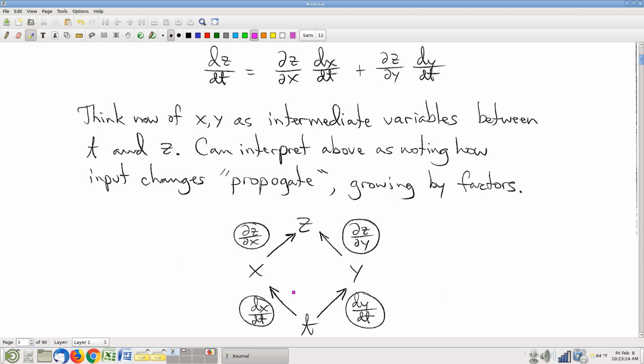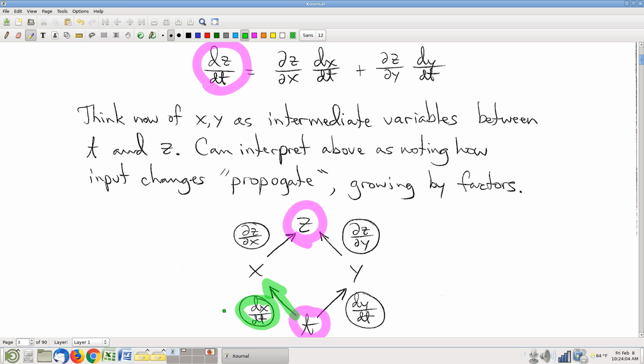Okay, so where do all of the participants in this equation show up? Specifically, if we're interested in the derivative of z with respect to t, how would that come about? I mean, just intuition-wise, forget about the fact that we already have a formula. How should changes in t cause changes in z? All right, well, here's a point of view you could take. You change t a little bit. This derivative right here, dx dt, tells you the factor that you would multiply by that change in t to get the corresponding change in x.